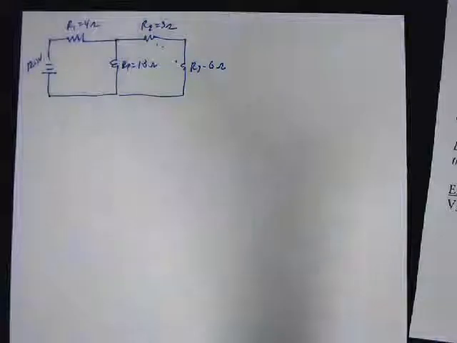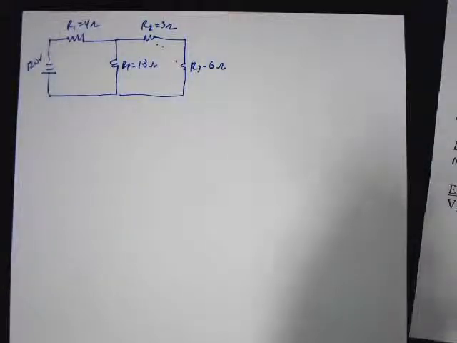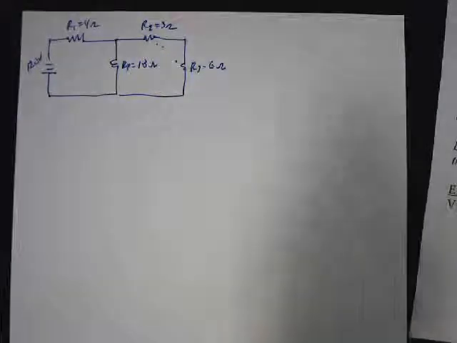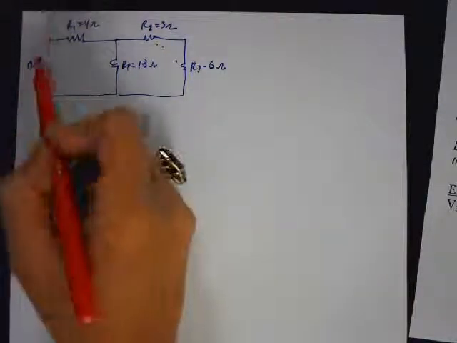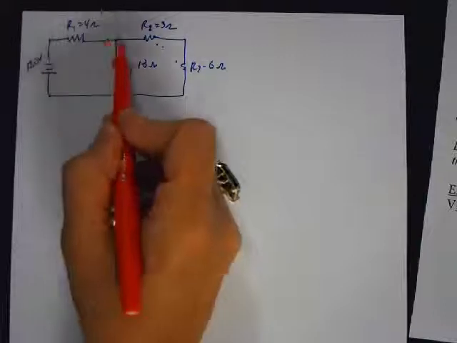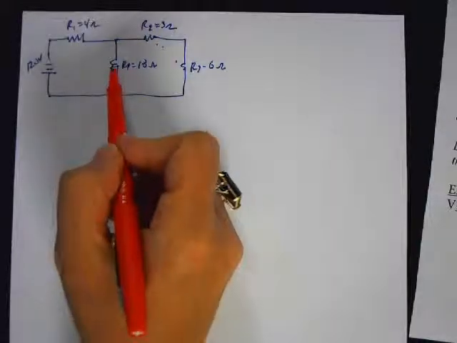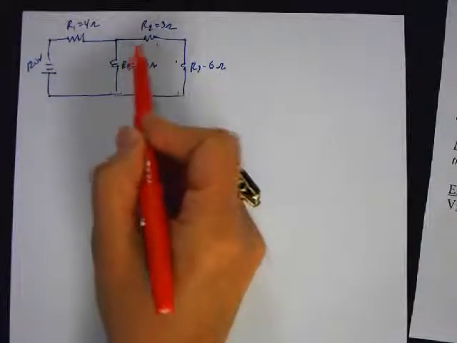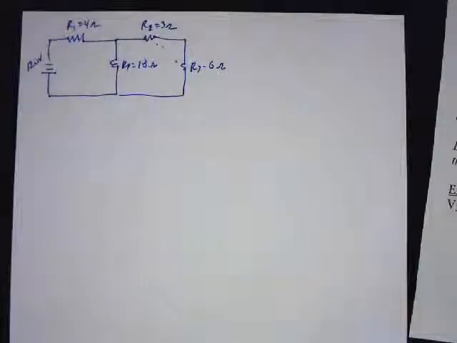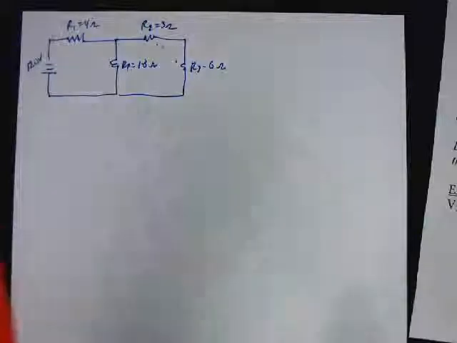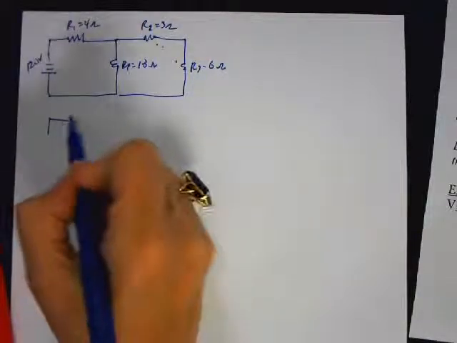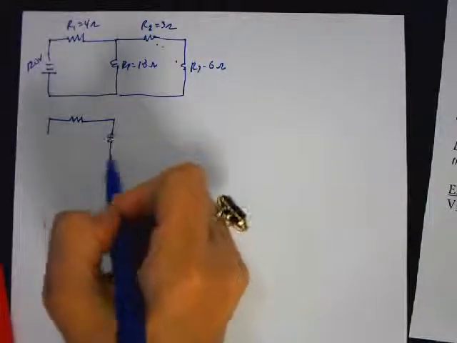Remember, when you're thinking about circuits, you should conceptualize water going through a pipe. The water is the current. So the water that flows through here is the same, but now there's two pipes, and part of the water goes here and part goes here. But what's flowing through here is the same as what's flowing through there. So I know these two are in series. So what I'm going to do is redraw this.